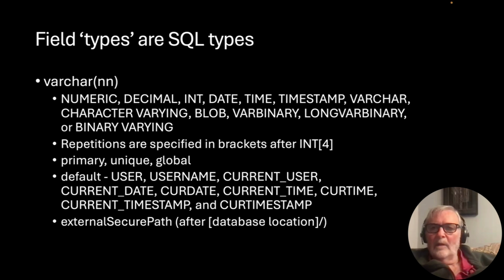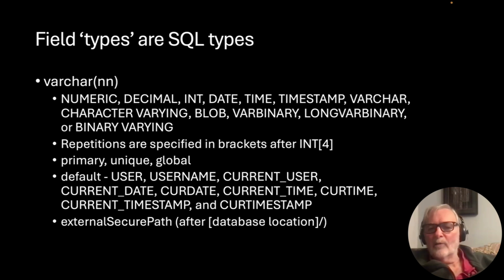You can set, as a Boolean value, whether it wants to be primary or a unique value or a global value. And you can set some default entries, like get modified timestamp, get username. So those are all the things you can set. And if it's a container field, you can also set, if you wish it to be a secure container with external storage, then you can give it the rest of the path after the database location.